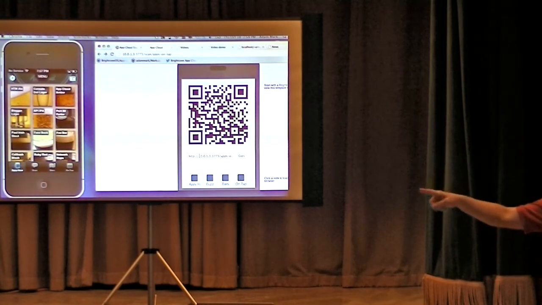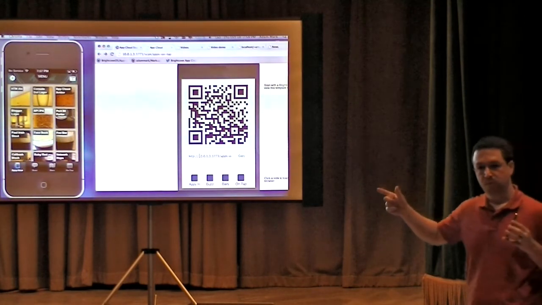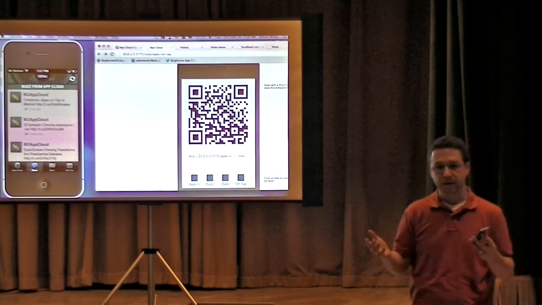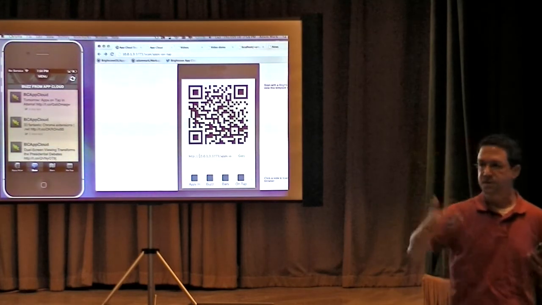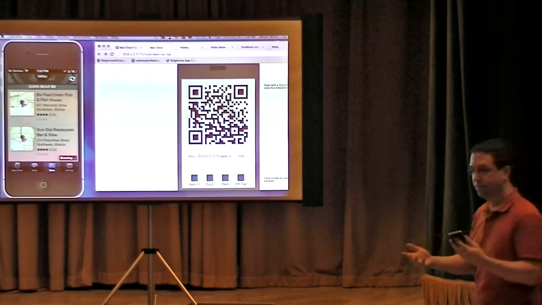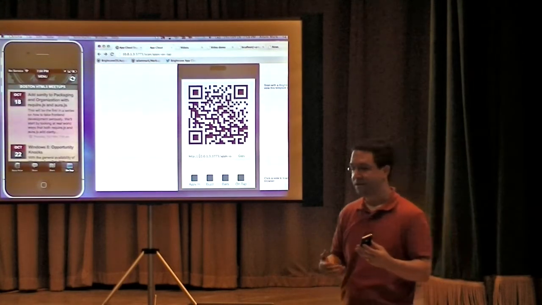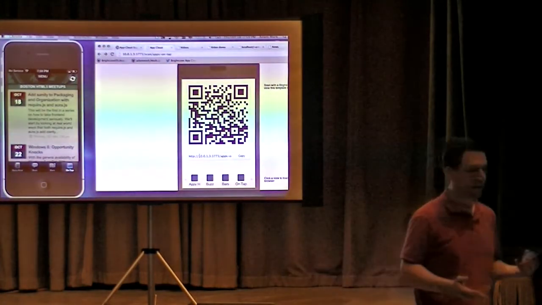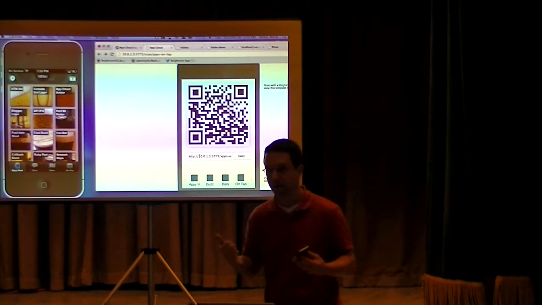So now I'm loading the app from my development server in a preview mode. And I can interact with it as if it was a published app. I don't have an icon on the desktop. I don't have a splash screen. But I have all the device capabilities. And there's no compilation step. I didn't have to compile anything in Xcode or the Android developer tool. It's simply loading up from my development server.